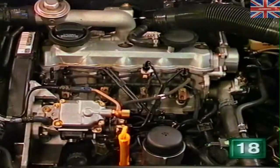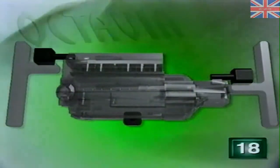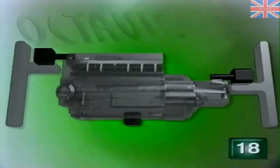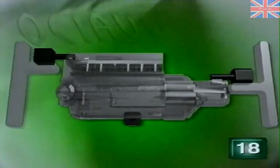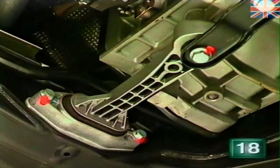Whether it be diesel or petrol, all engines use a new pendulum mounting system. The engine and transmission assembly is suspended at either end by two mountings, the one nearest the engine being hydraulic for improved dampening. This technique helps to reduce vibrations by allowing the assembly to swing, a bit like a pendulum, in response to the engine's normal torque movement. The swinging effect is restricted to a carefully calculated amount by a stabilizer under the vehicle.